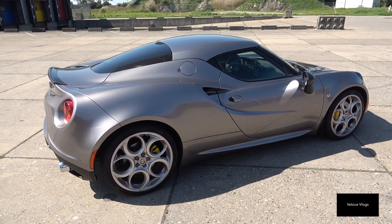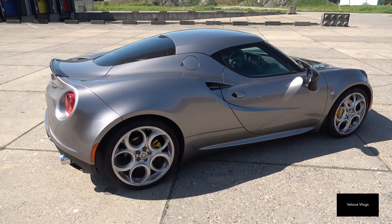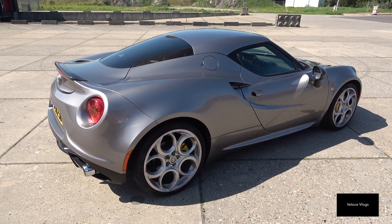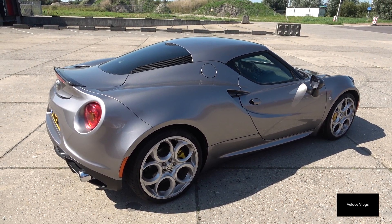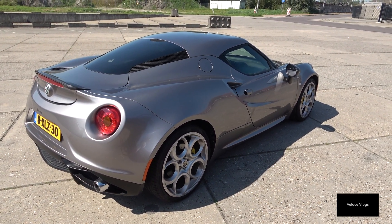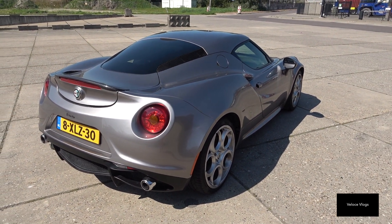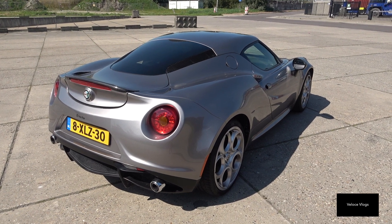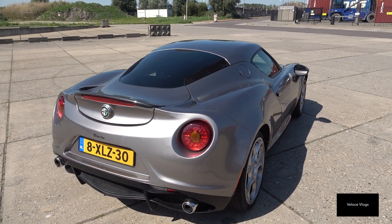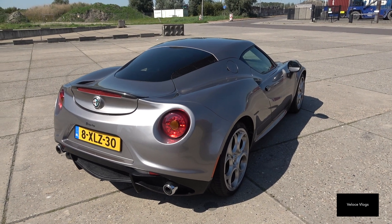The car is built very compact. At the time Alfa Romeo built this car, it was all about weight saving and lightness. The car is mainly comprised of carbon fiber and is actually built by Maserati in Modena, Italy. It's constructed around a carbon tub, with other components in fiberglass-like materials and aluminum to keep the weight down. As a result, the car only weighs 895 kilograms dry. The spider — the convertible variant — weighs approximately 940 kilograms, so also very light.